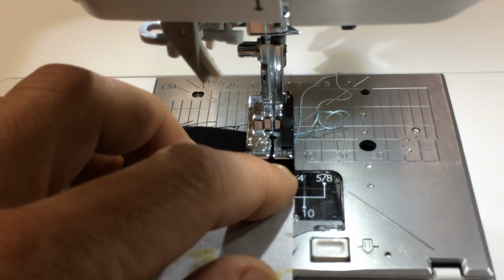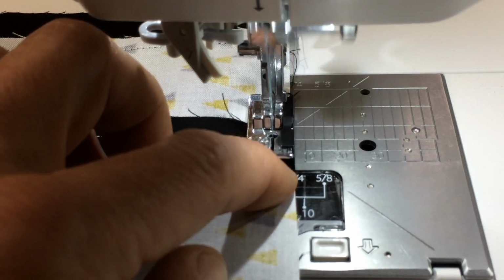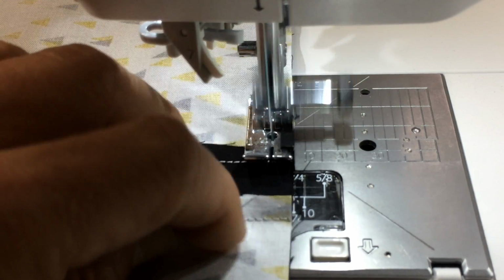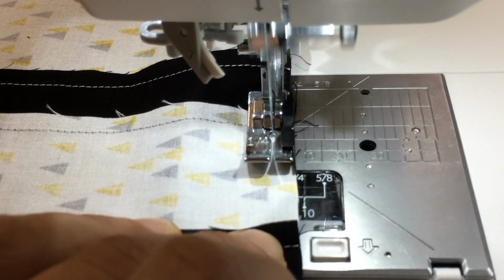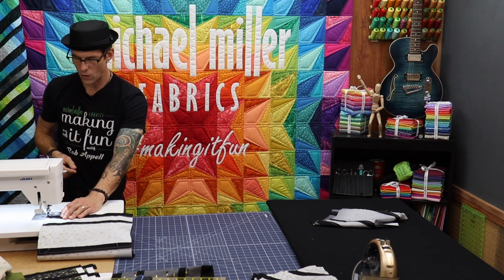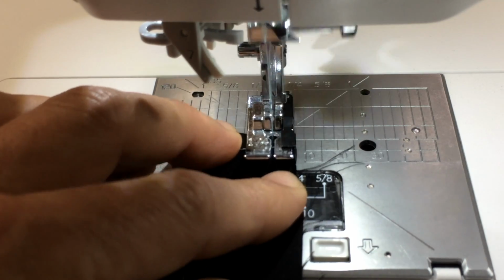I'm going to start at one edge, and this is the toughest edge because I've got the folds from earlier heading in the wrong direction. So now I'm just going to use my fingernail to just push those under. And then, just like you got a base hit on softball night, I want you to run or sew right through that corner. You can lift your presser foot, make your rotation, make sure everything's lined up underneath. Drop the presser foot again and keep on sewing.